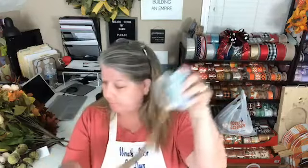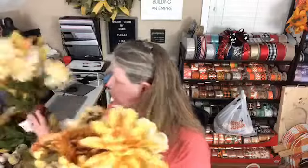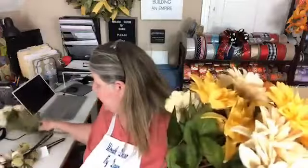I have some ribbon here that we're going to use to make a bow. I have a couple of bunches of fall florals that we're going to use up. I have some of these left over from other projects that I've been doing the last couple of times. So we're going to use a little bit of everything here and just add all these in.